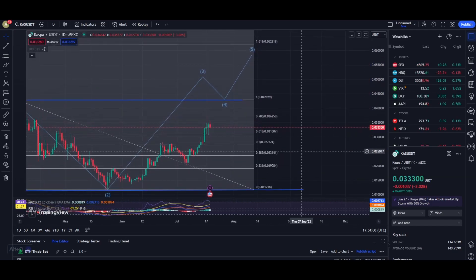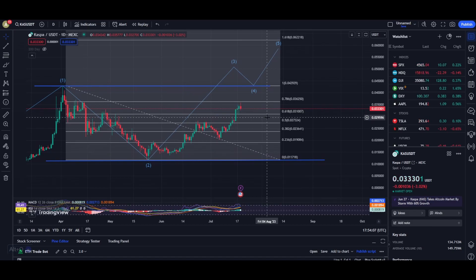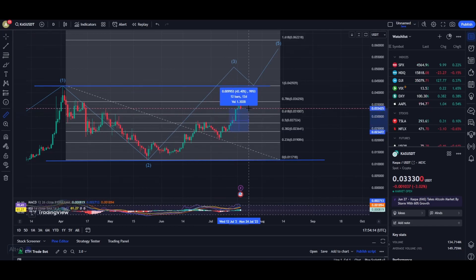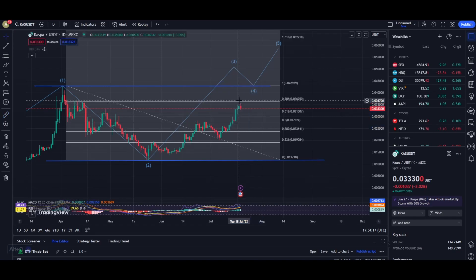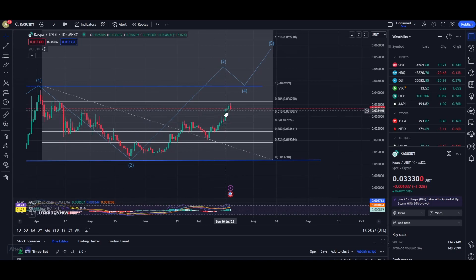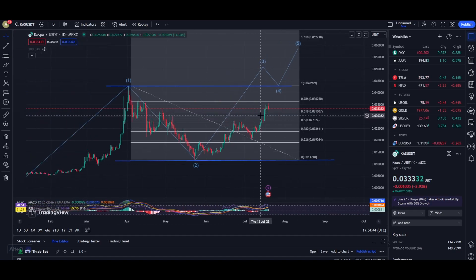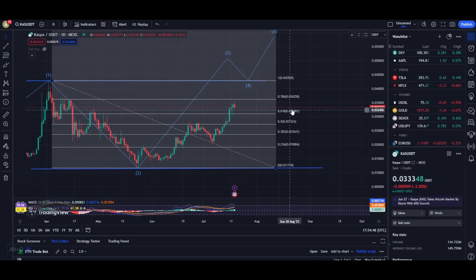Because that move hasn't happened yet and Binance hasn't introduced any official information, the primary view for Casper still remains the same. This rally has continued for long enough — we've pumped about 50% from recent price points — and I do expect a short-term pullback towards this gray line right here at a price of about 0.031. Since there are no updates on the Binance listing, I believe we might see a drop very soon, so don't take any long trades at this moment as the market is very risky.